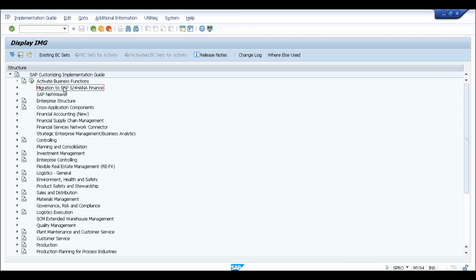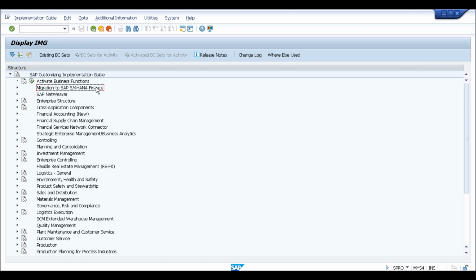Now, it is saying migration to SAP S4HANA Finance. There is no similar kind of folder available for logistics. The reason is simple, because most of the activities which are relevant to migration are from finance. From logistics point of view, there are only two activities.